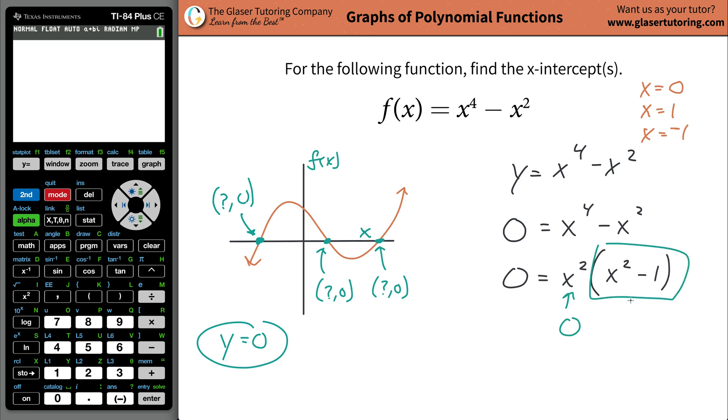And then this term also, at some point in time, that whole thing also has to equal zero. Why is that true? Well, think about it the other way. If this term inside that parenthesis is zero, then whatever this x squared is, I could care less what it is. I don't care, because whatever it's going to be times zero is definitely going to be zero. So how do we say that mathematically now? How do we actually say that? Well, we say it by this. Either this term should equal zero, or this term should equal zero. So guess what? We create now two math equations out of this.